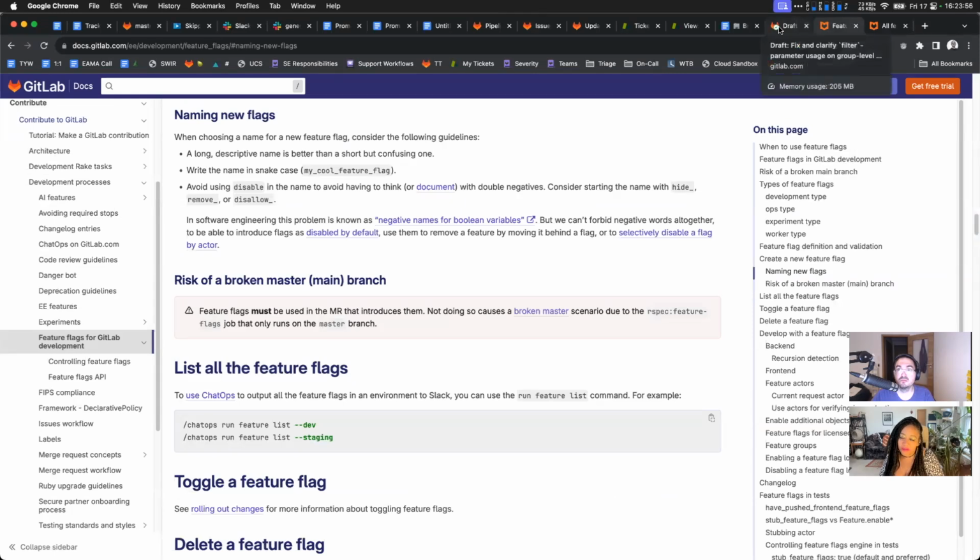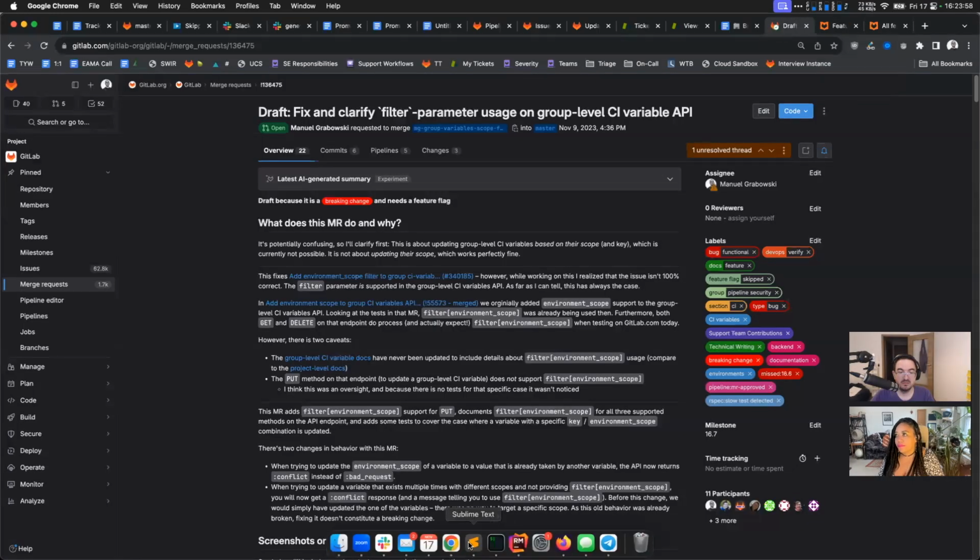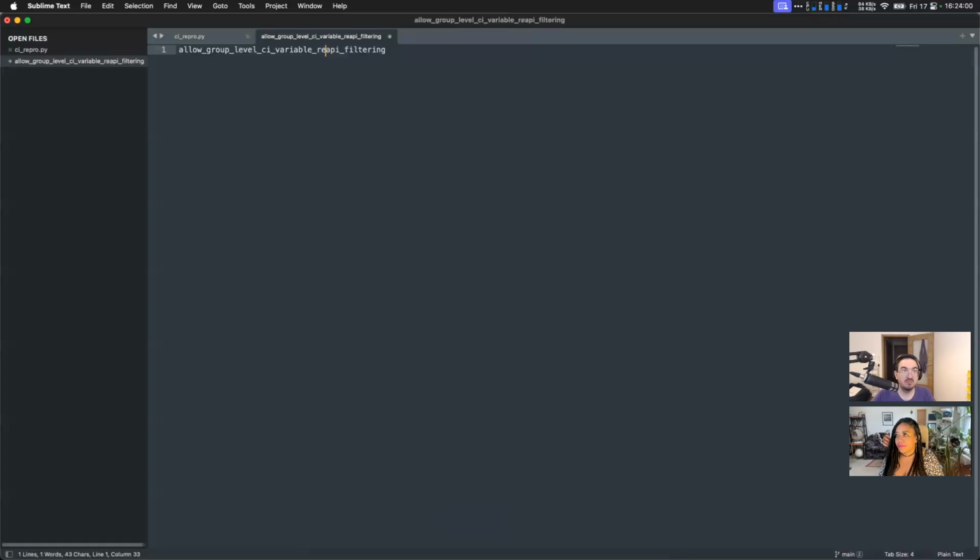Yeah. I mean, honestly, I think most people still default to saying API is REST. Oh, for sure. Agreed. Allow group level CI variable REST API filtering.